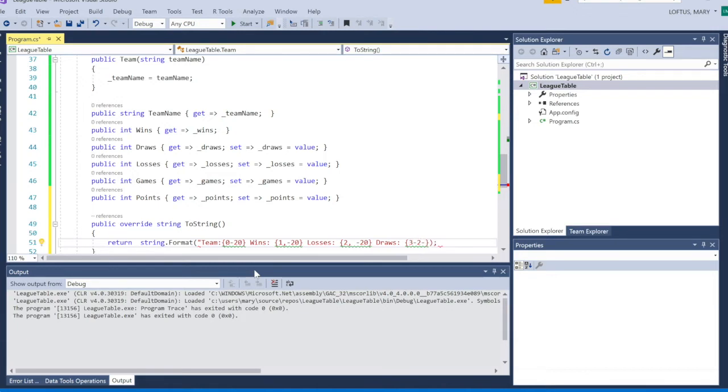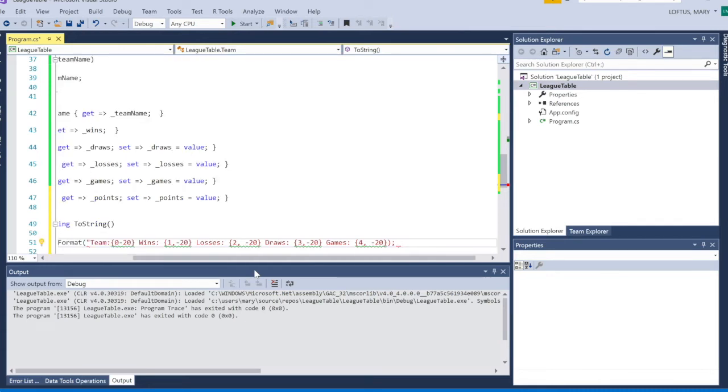Sorry, that's position 3. 0, 1, 2, 3. That should be -20. Games. This is position 4. And points. And this is position 5. Okay, close that string.